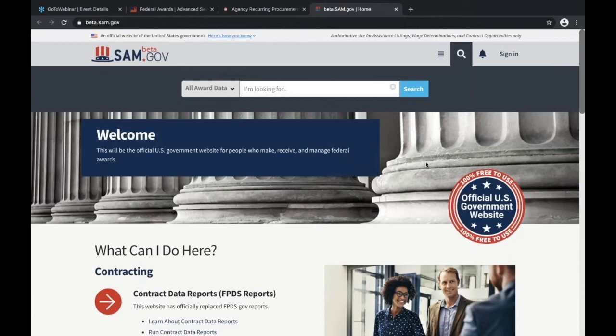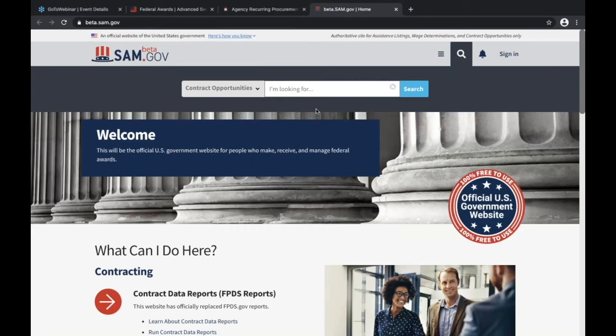You would still register in SAM on sam.gov, but beta.sam.gov is this future website that will eventually become sam.gov. But now it has the opportunity to search historical award data, like what we just did with USA spending. And it also has the capability to look for open solicitations.